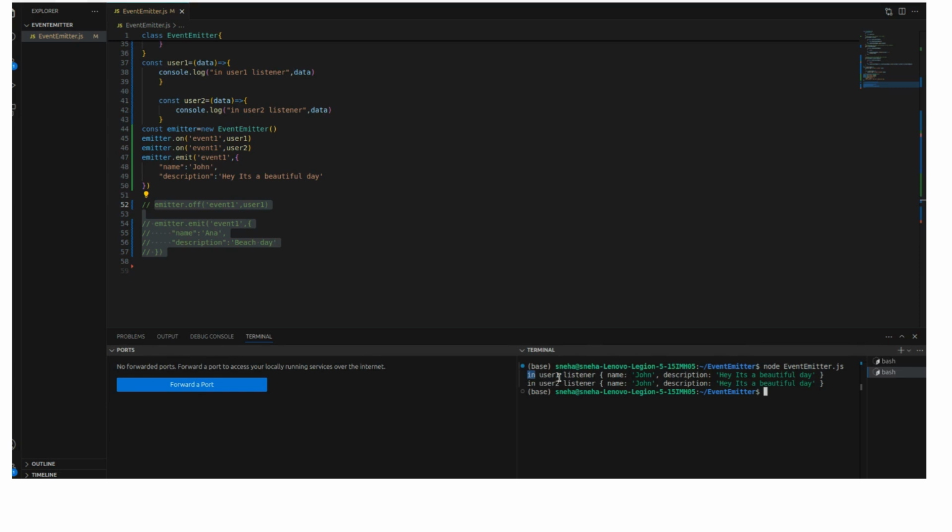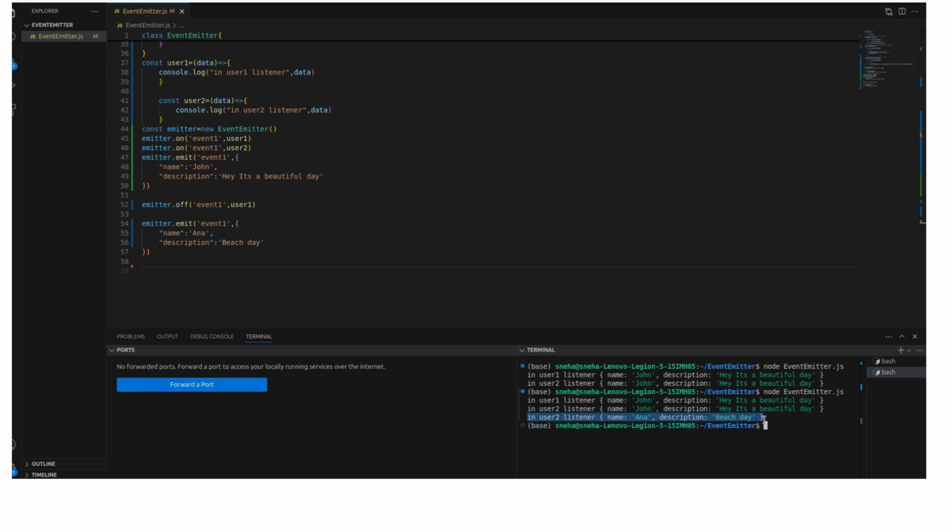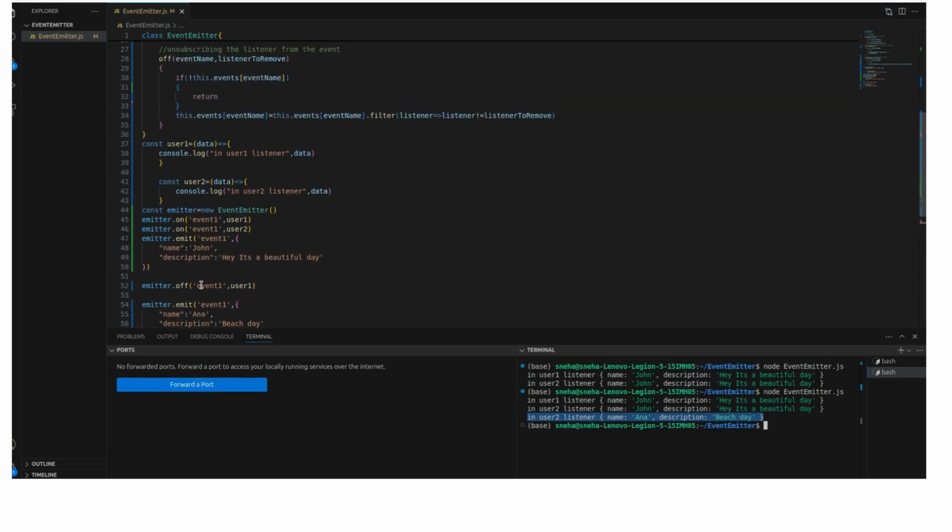Both the listeners, user 1 and user 2, for event 1 are getting this particular data. Now I'm going to remove the listener user 1 from event 1, and emit or broadcast another message with name Anna and description beach day. As you can see, in user 2 the description has come, but user 1 has been removed. So this is all event emitter is.